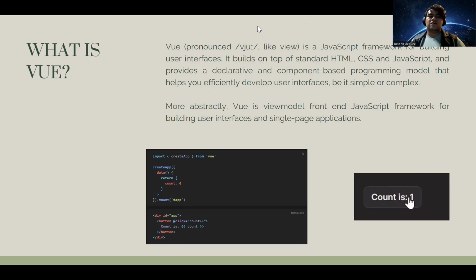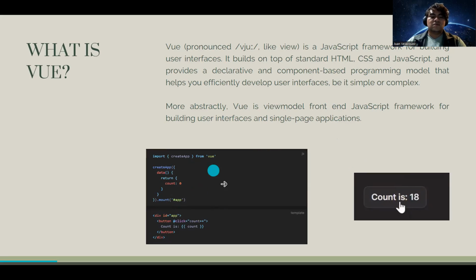So basically front end handles what the client sees, and the back end handles what the server is doing. So Vue is mainly concerned with what's happening on the client side. In the past, this would be handled using HTML and CSS and of course JavaScript. Now with Vue, you're able to basically combine all those things into a single file or a single script.